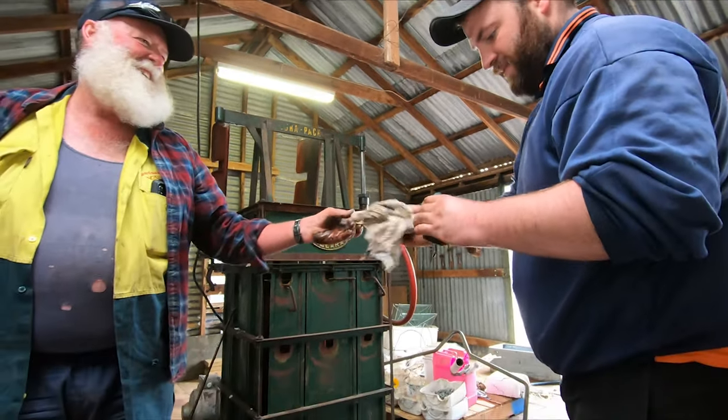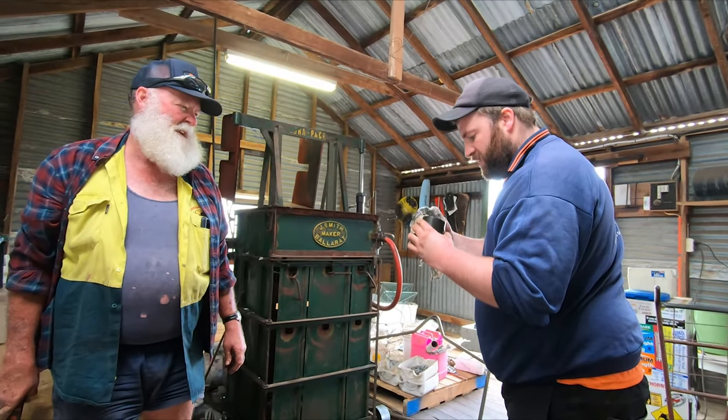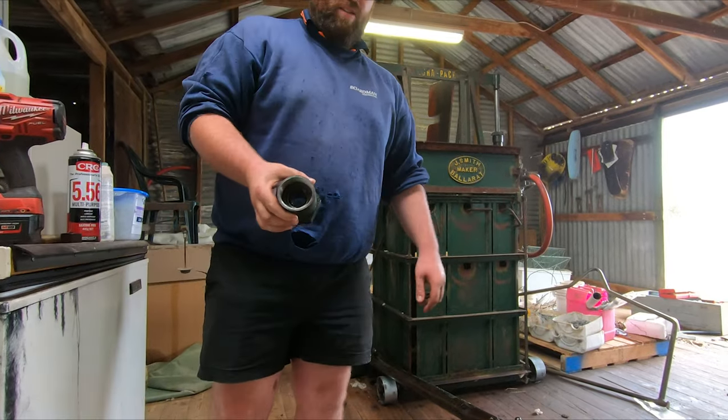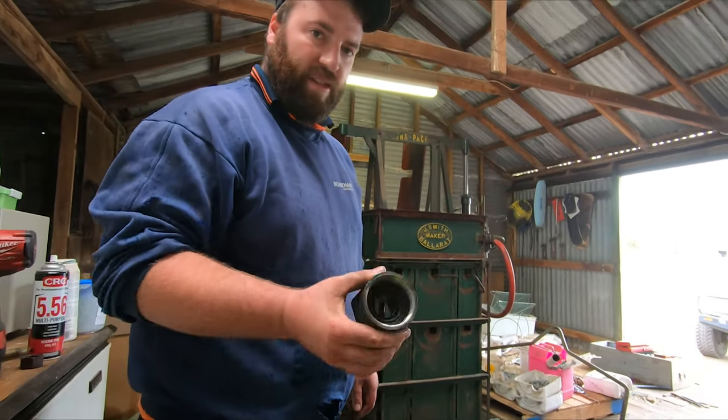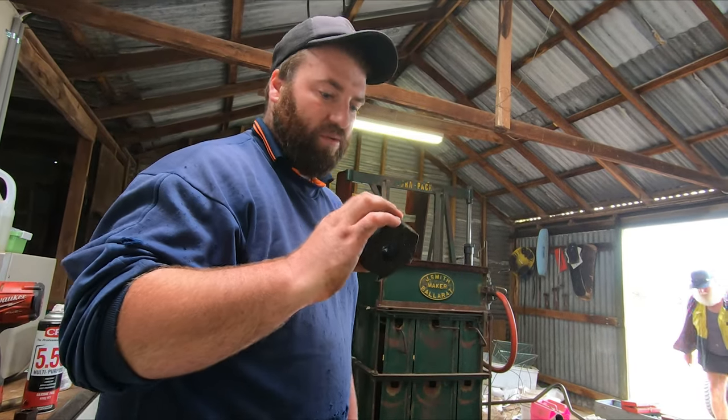No, it looks like they're rubber. There's a circle of, look, there's a hole. All right, so we've got this end cap off. There's a seal in there that probably will need to be replaced.